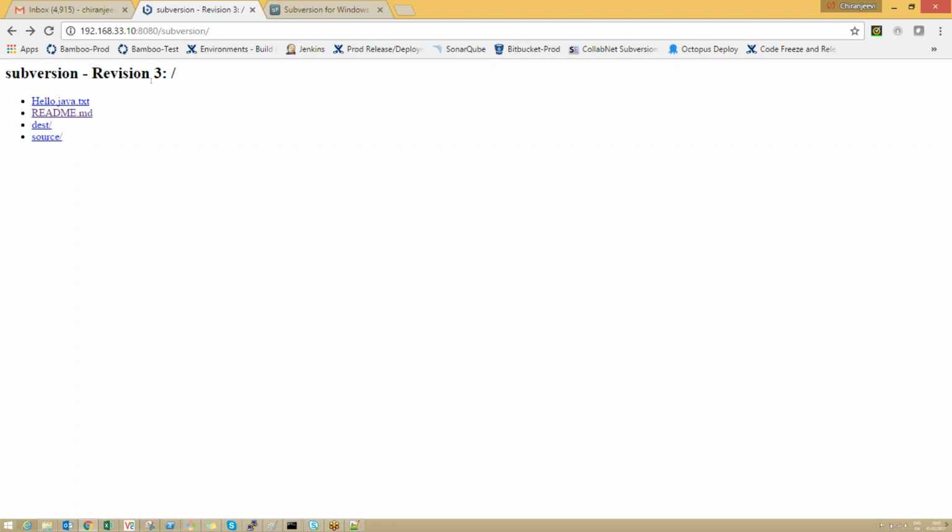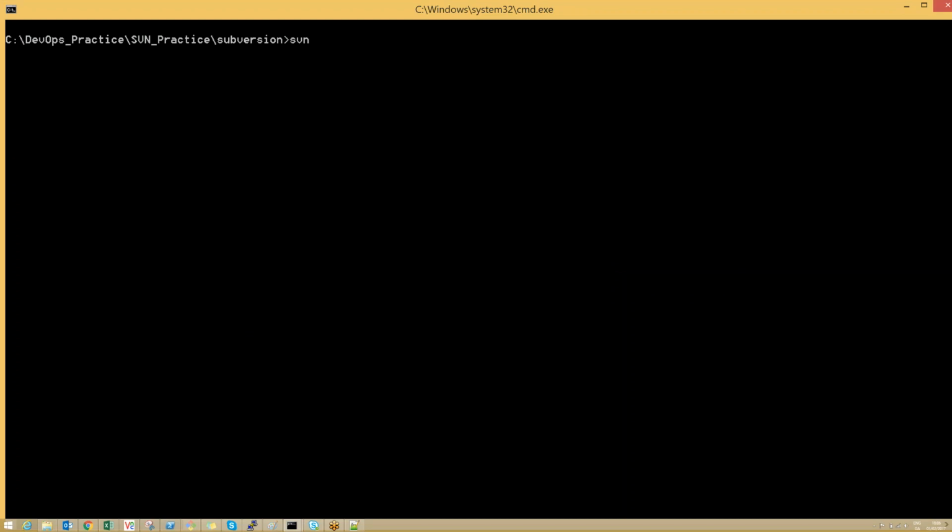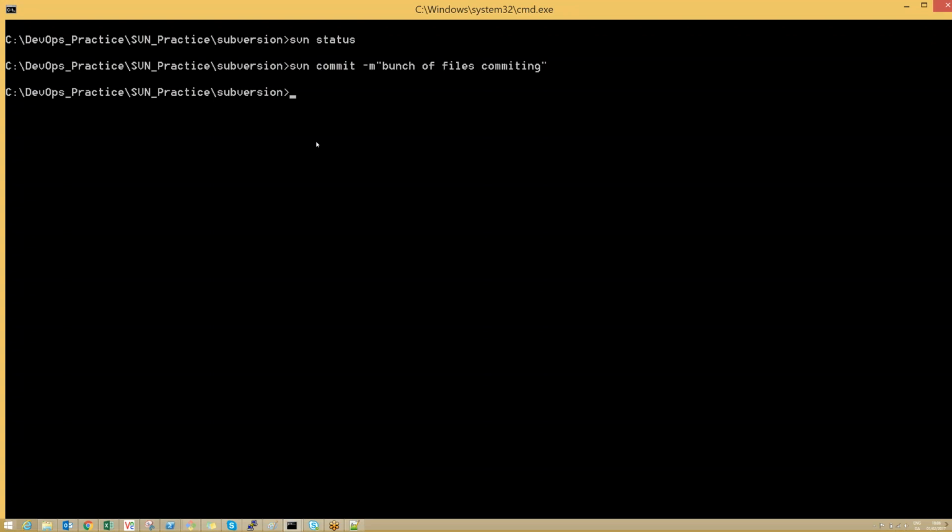Let's try to perform the rest of the SVN client commands. Now, if you try to run svn status, can you see it is empty? That means your workspace code base and your repository code base are the same. There is no change in it. So you don't have any changes in your local workspace. If you try to commit something now, nothing will be committed because there are no changes. So this is how you add a single file and a bunch of files. Now your addition is done.